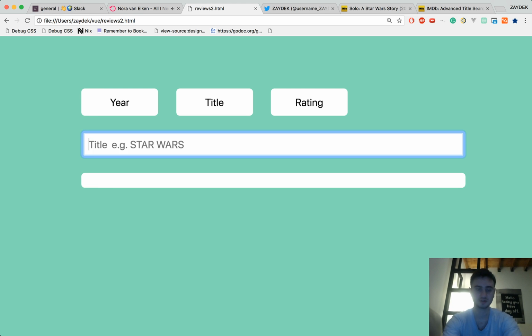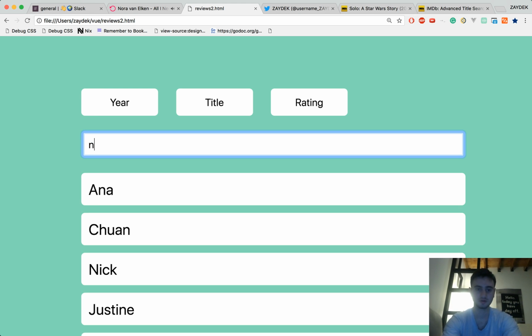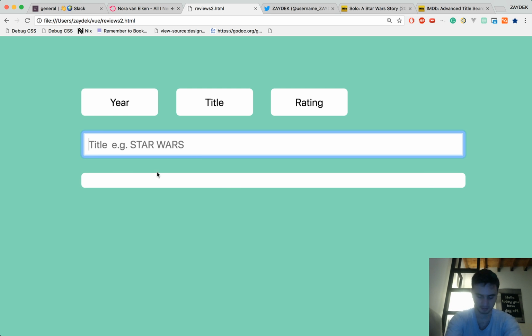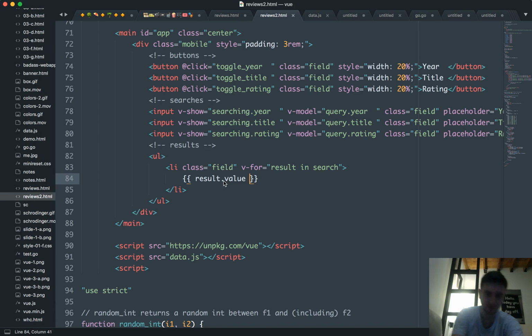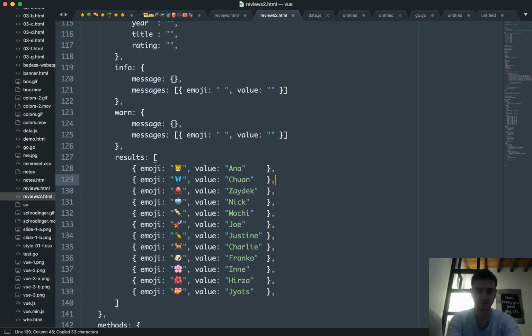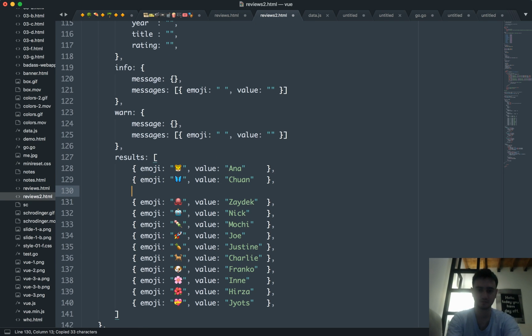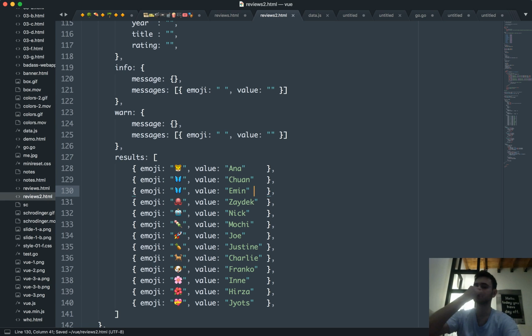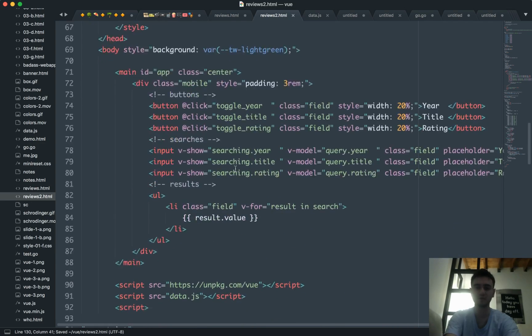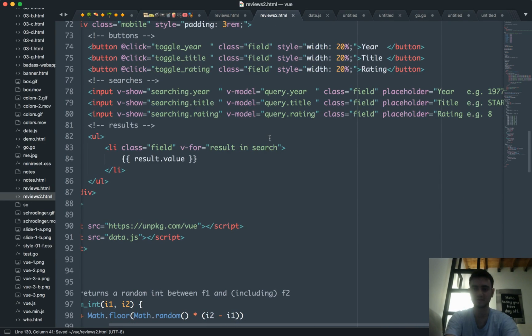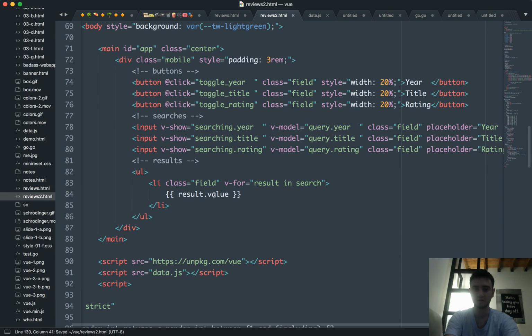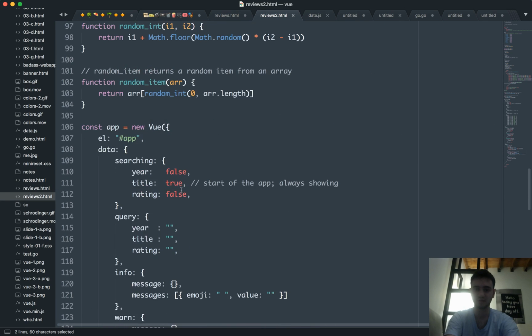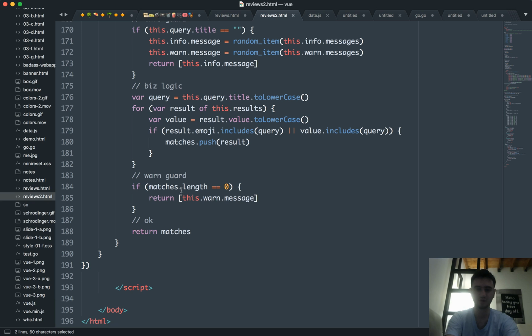Let's add Eminem, let's put that there. And we actually don't really care about emoji anymore. So I think we could even say we don't talk about emoji anymore at all. Well, we do actually.